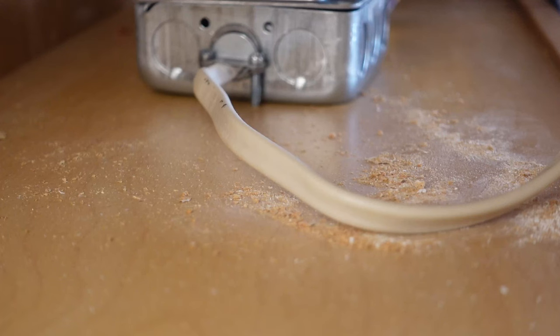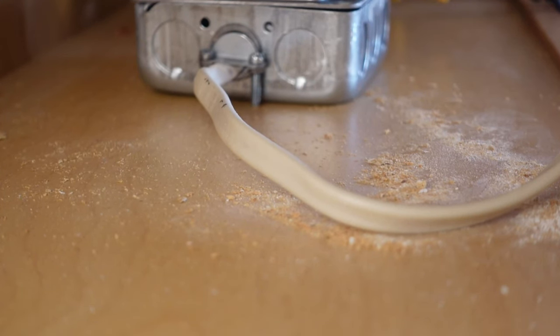Okay, first test. Well, first test with the new box. Turning the light on. Okay, light works. Now let's see if something works if I plug it in up top. Yes, indeed. Yes, indeedy do. She's working.